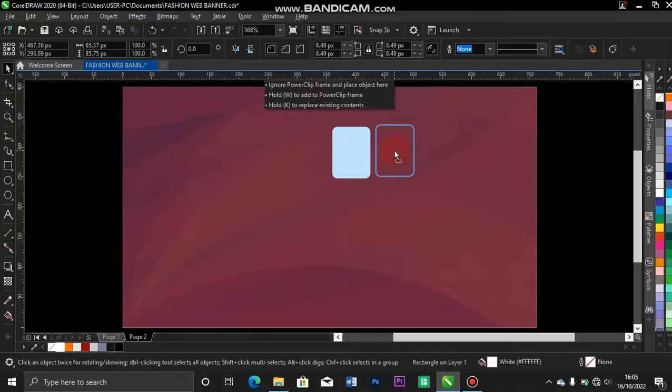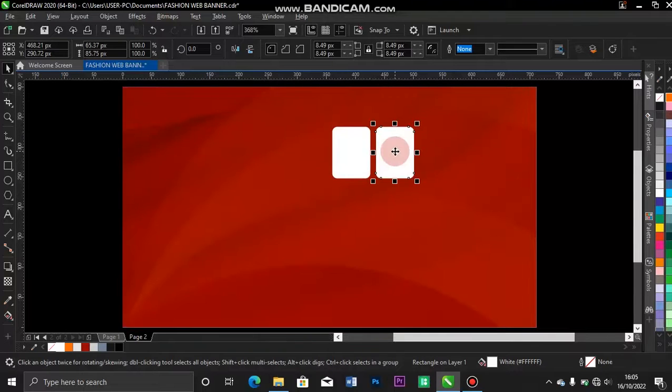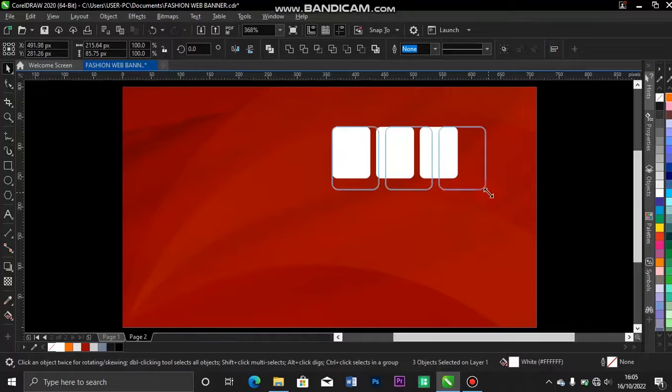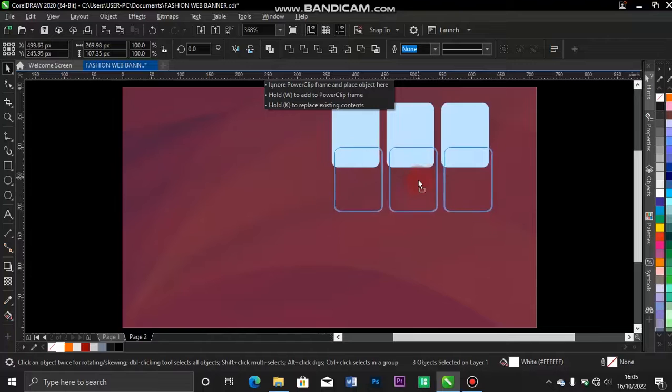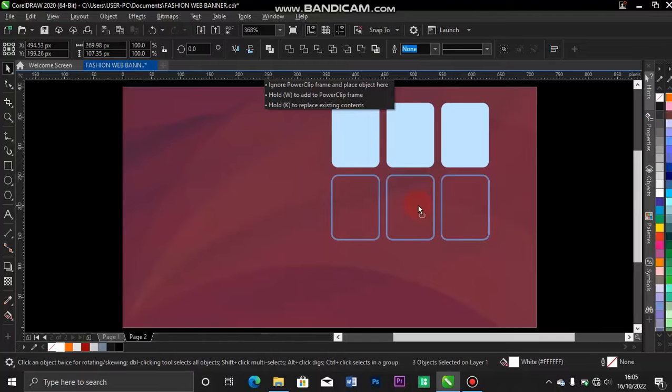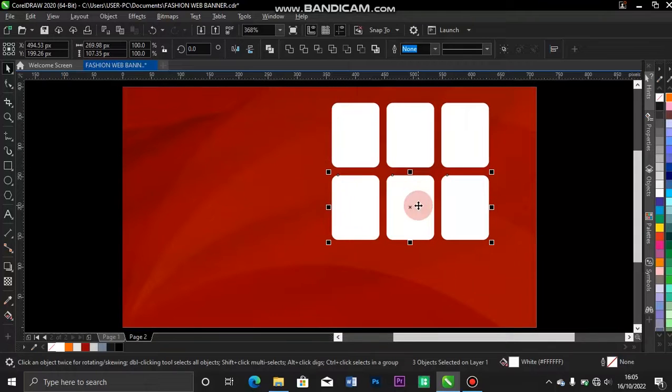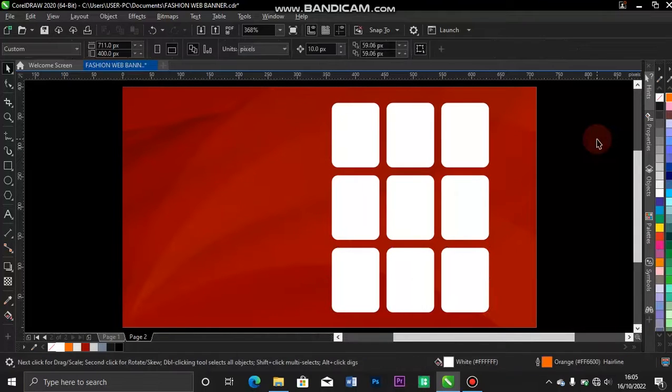For this, let me just duplicate it. To duplicate it, I press my Ctrl down while I drag, so that it will be on the same line. When I get to the point I want, I right click and I press Ctrl D to duplicate. Since it's the same thing I'm doing, I can increase it like this. For this also, I press my Ctrl while I drag. When I get to the point, I right click, then Ctrl D to make it.